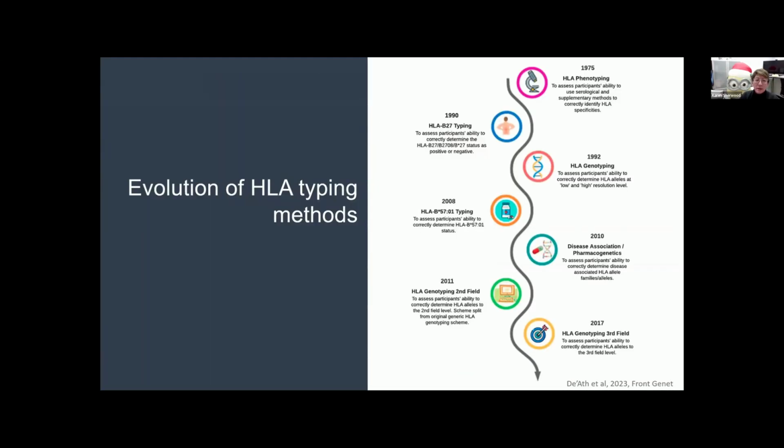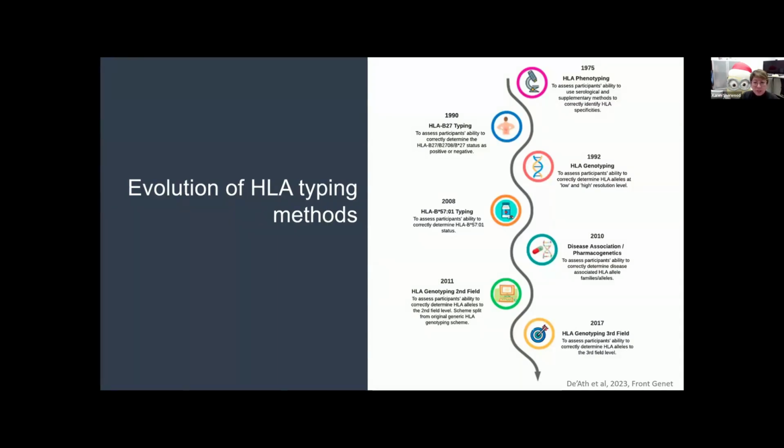So the evolution of HLA typing methods. Many of you might remember or have learned about HLA phenotyping back in the 1970s, all the way through to when the field of HLA started to look into next generation sequencing in the early 2014s, 2015s. Sequencing in clinical HLA has evolved from Sanger-based exon-only sequencing for a limited number of loci to today's short and long read approaches that can deliver full gene, phased, high resolution genotypes across the whole HLA region.